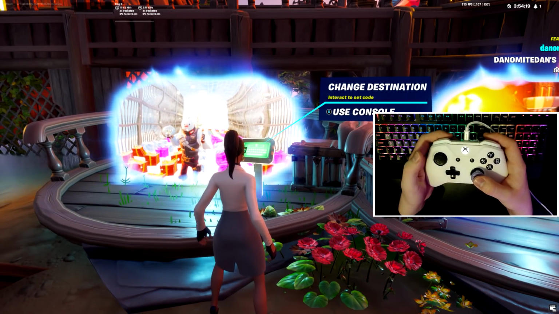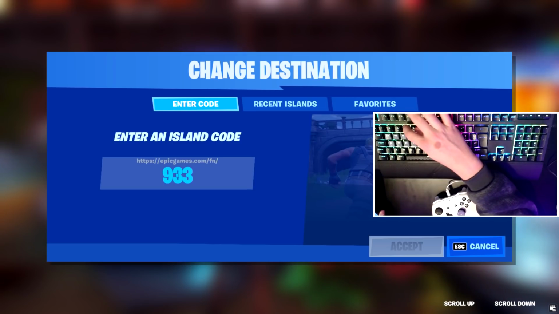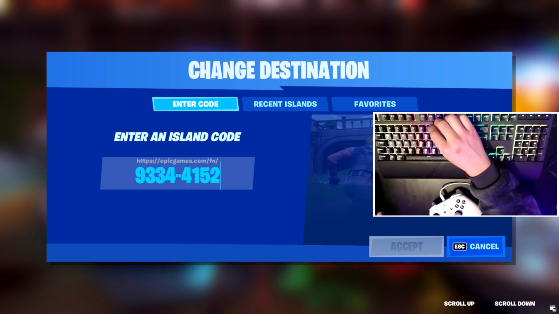However, remember we still need to go ahead and unlock the doors to get to the actual special room inside, which obviously we haven't done this step, so let's just go ahead and actually get the map up first. So the map code you're going to need to type in for this video is going to be 933 and then 4, and then once you've typed in that, you'll have 9334, and then you're gonna go ahead and finish it off with 4152. So then you should have 9334 and then 4152.